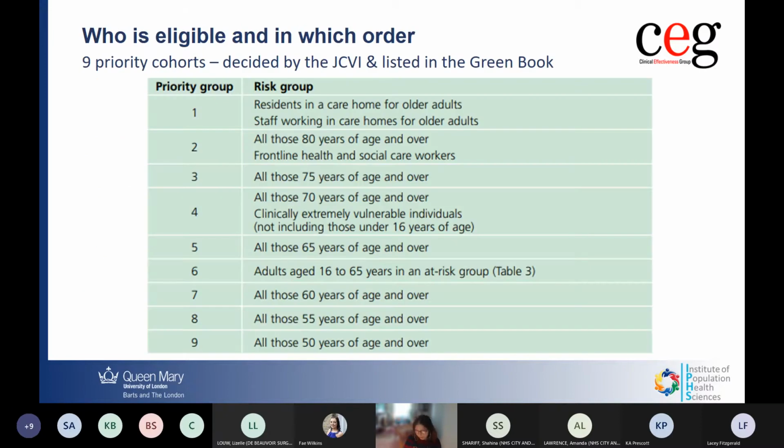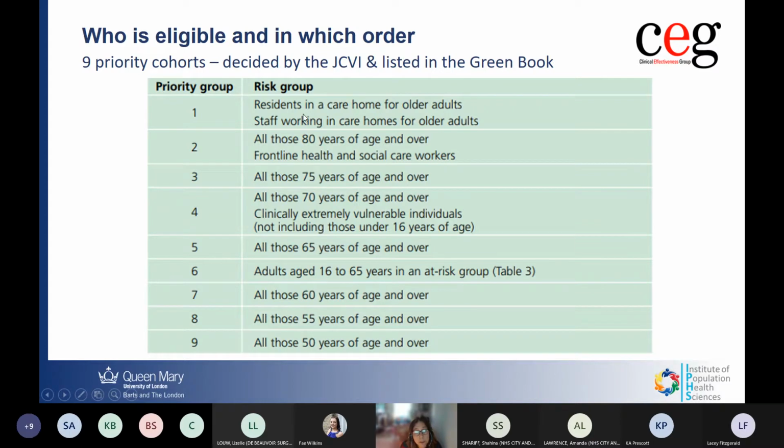So who is eligible for the COVID-19 programme? Well, as most of you will know, the objective of the immunization programme is to protect those who are at highest risk from serious illness or death. The Joint Committee on Vaccination and Immunisation set out the priority groups for persons at risk. As again, most of you know, those over age 65 have the highest risk. Risk increases with age. And again, as I'm sure you all know, the residents in care homes for older adults were disproportionately affected. If we just very quickly go down through them all, though, because there are certain points that I want to pull out.